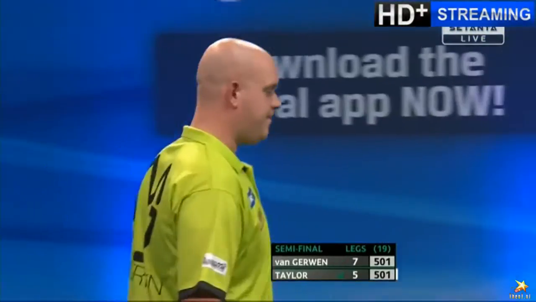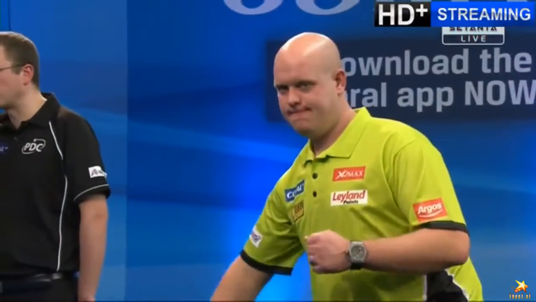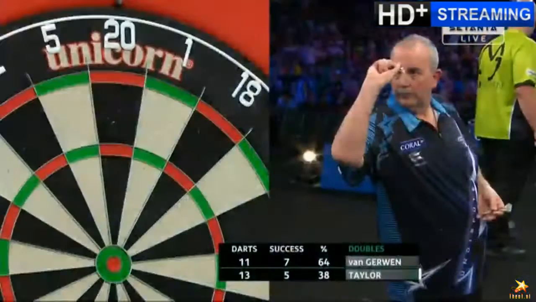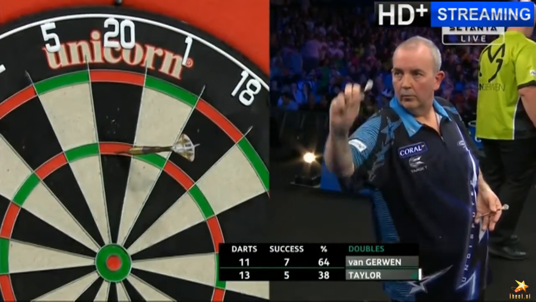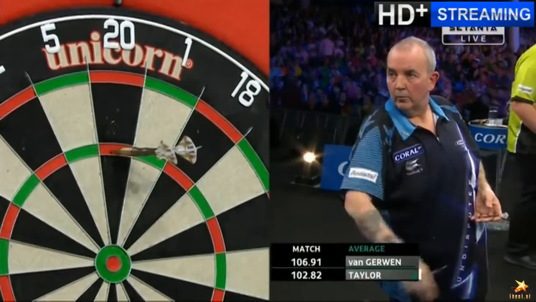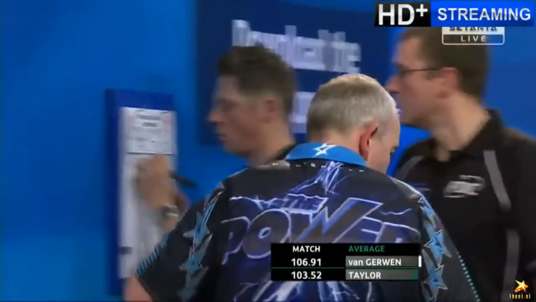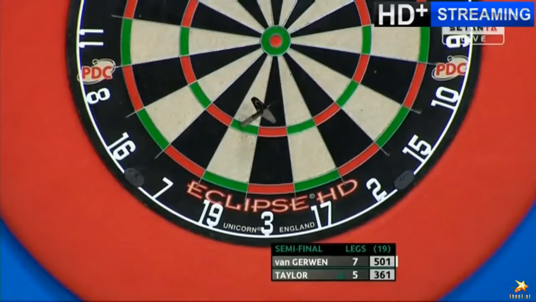Topsy needs to stretch his advantage. Another leg for Michael Van Gerwen. 7-5, averaging 107, 6 180s, 64% checkout success rate for the world number 1. But do not write this man off. 140. Well, that would be folly to do that. But he will be concerned.